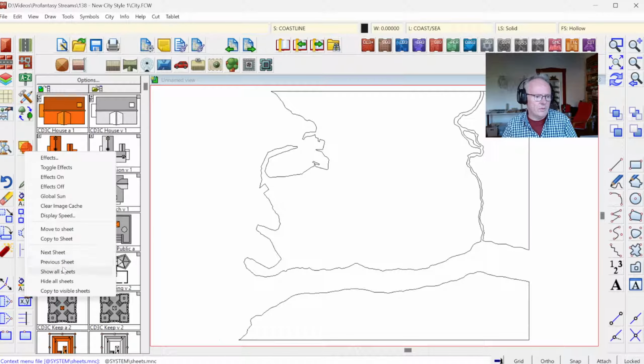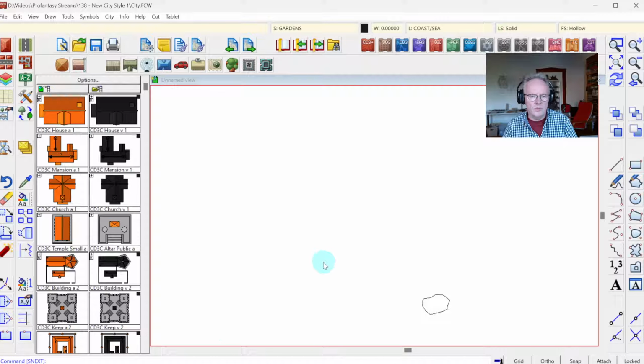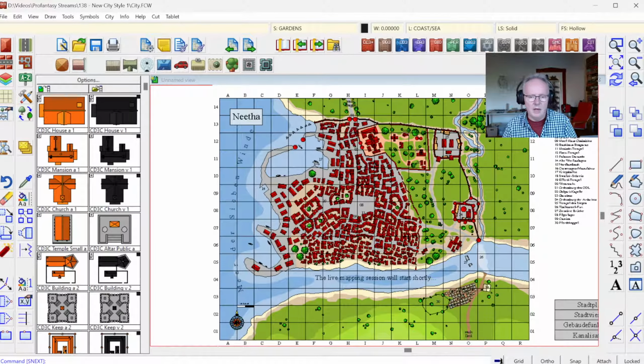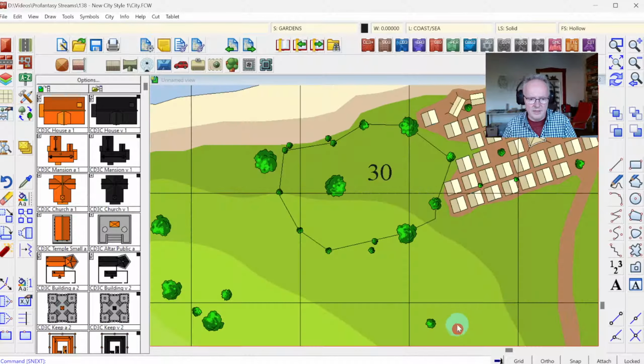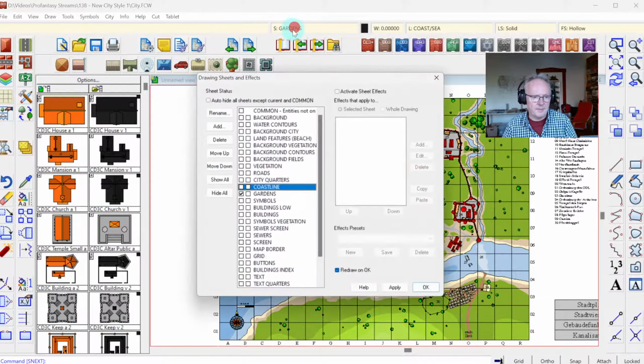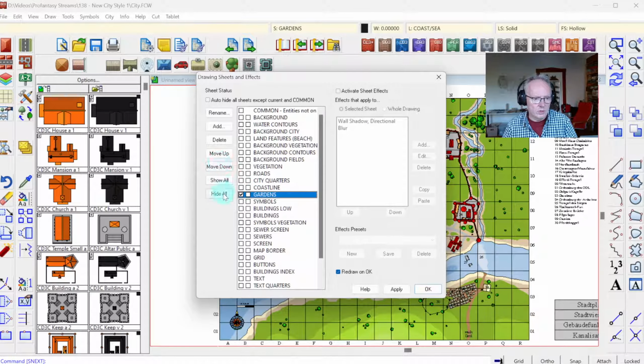So let's have a look what's on the next sheet. We've got gardens here, something probably. I think I do need to show all sheets here at the moment to see what this is really about. This is obviously the fence I've created here, and it ended up on that sheet for whatever reason, perhaps when I moved a coastline somewhere or something like that. So I'm not going to set up a drawing tool for this at the moment. That's more like something very specific at some later point. So hide all again.